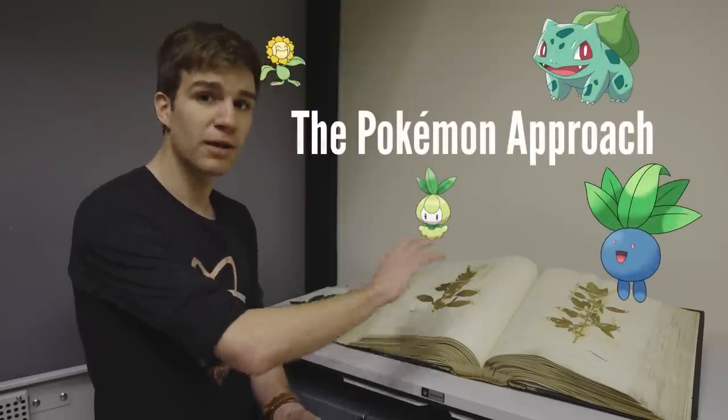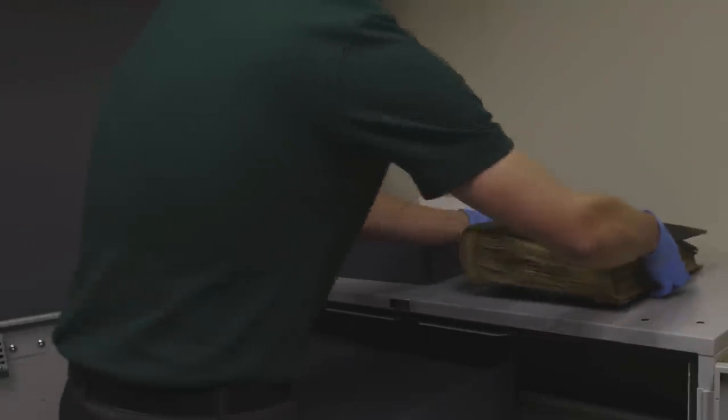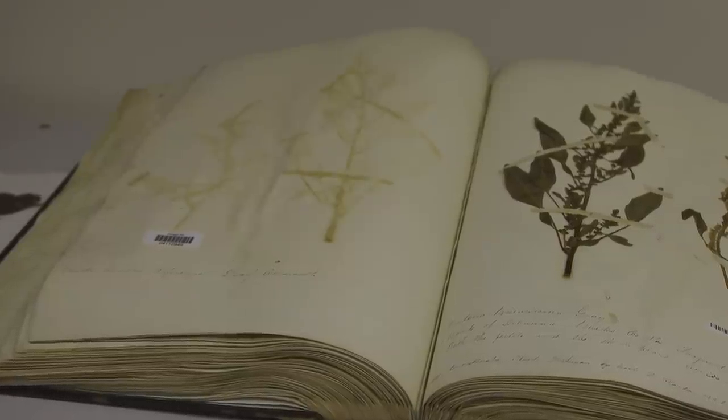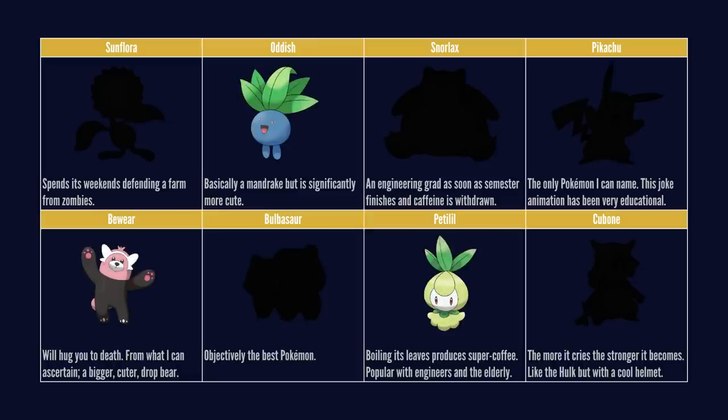When it comes to displaying the specimens, we have two very different philosophies, appropriately illustrated by some of the collections of Isaac Martindale. At the time of his death in 1893, he had amassed one of the largest private herbarium collections in America. First up, we have what I like to call the Pokemon approach — Isaac bound his plant specimens inside some of these massive volumes. While most pages contain a specimen and some description, occasionally we find a page that's mostly blank, containing information about a plant species but with no specimen present. What I think he's done is treated plants like collector's cards, written down every plant known to him, and then spent his days trying to catch them all.